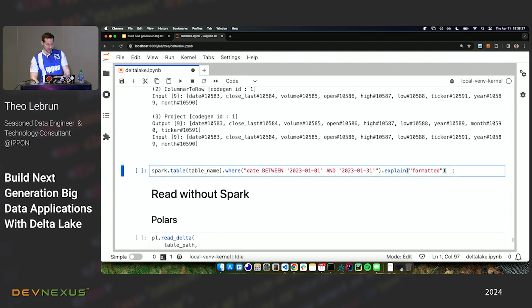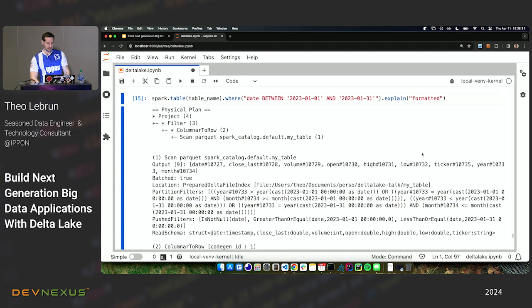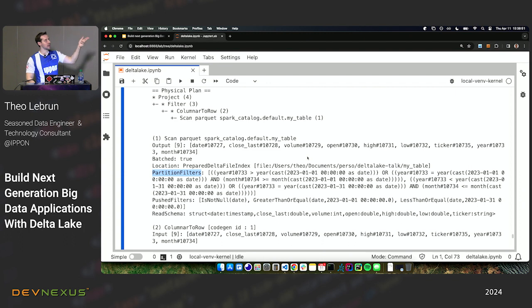But if you take a look at this query, same thing, I'm going to run the plan. This time I'm using date. So I'm saying, hey, I want the date between January 1st, 2023 and January 31st, 2023. And here, Delta Lake is smart enough to generate the partition filter based on that query and knows that, oh, I have my year and month column generated from date. So then I can do the same thing. I can also do file skipping and just read that specific partition.